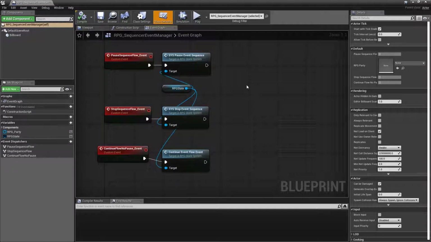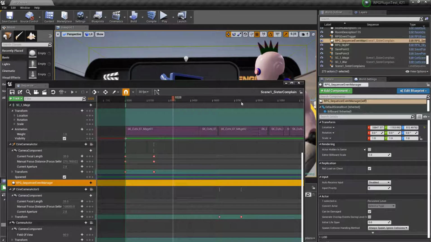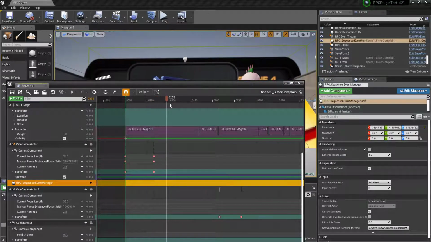And what this manager will allow me to do is to pause a sequence and start it back up. Before, all of this had to be programmed into the level blueprint, which made it not modular, not easy to use at all. Because pretty much you had to reprogram event stops and event starts per level, per sequence, and that was just not usable at all. Since I can use this now I have the ability to just add other functionalities to that blueprint that I want, but I get the main ability to pause a cutscene if I wanted to.